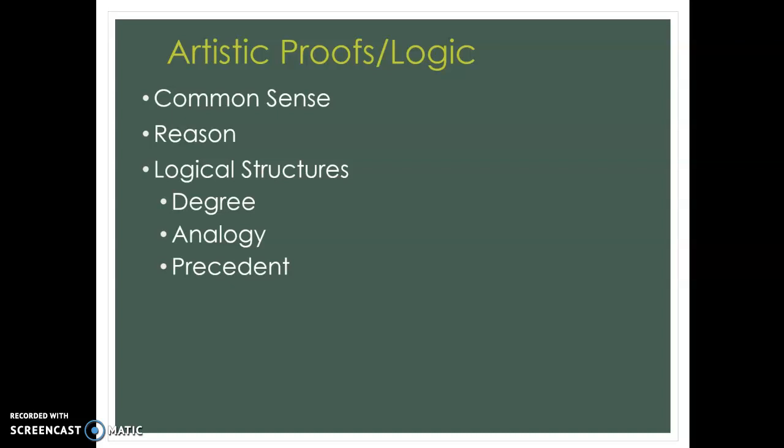Analogy is just like it sounds, comparing two things that might not be similar. The example I think is really good in the book talks about comparing how we treat teachers to how we treat soldiers, and this is at the bottom of page 76. If a war or something like that goes wrong, we don't blame the soldiers. So why do we do that with teachers, right? It's comparing those two jobs and how we treat them.